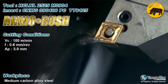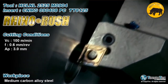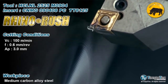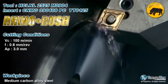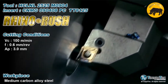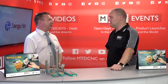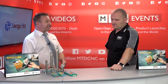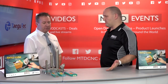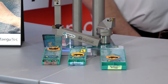Essentially, if you're taking three millimeters or below — which is the big chunk of the market — why waste your money? It's like buying a massive shopping bag just to carry some tea bags. If you're taking less than three millimeter depth of cut, you really ought to be seriously looking at Rhino Rush to save as much as 38% on list price compared to competitors. No loss of performance and it's cheaper — kind of a no-brainer.